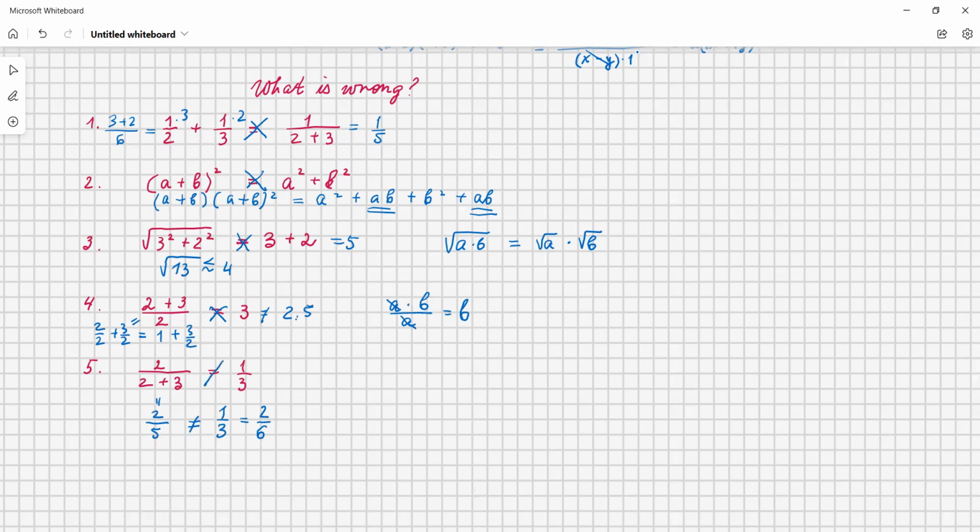So they're not equal. Again, in this case, if you have a divided over a product, a and b, you can cancel a and have 1 over b. So we are using a good rule on a wrong expression. We cannot apply product, fraction or root rules to sums and differences. Well, I don't have any differences here, but differences are going to work the same way. Just be aware of these typical mistakes and don't make them.